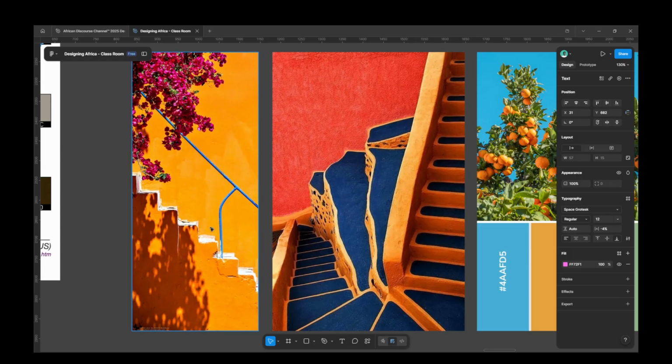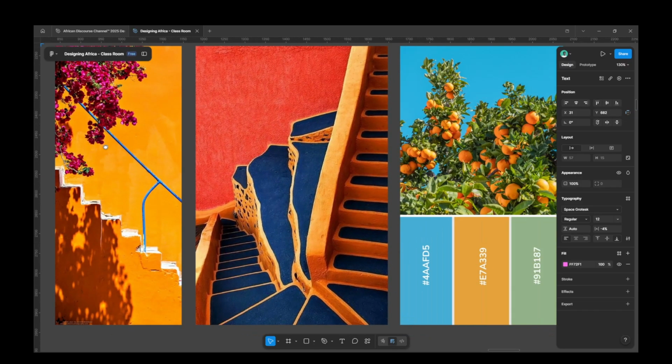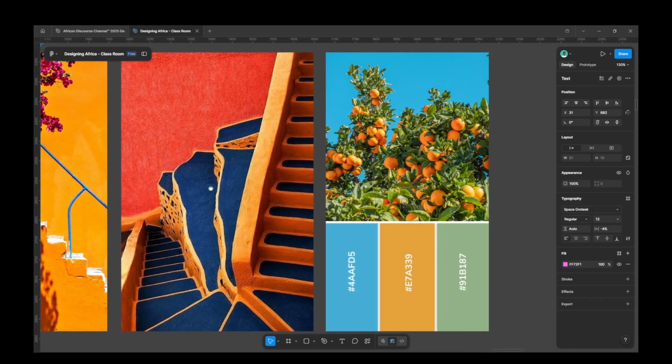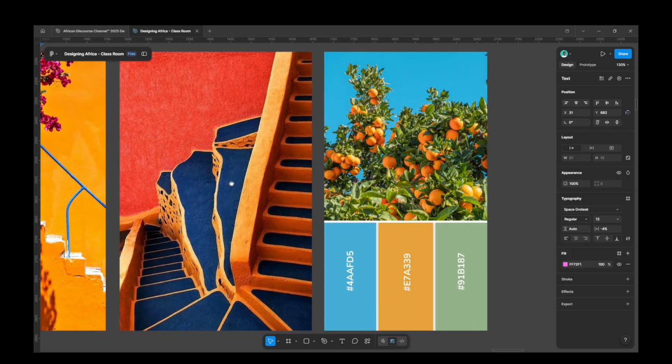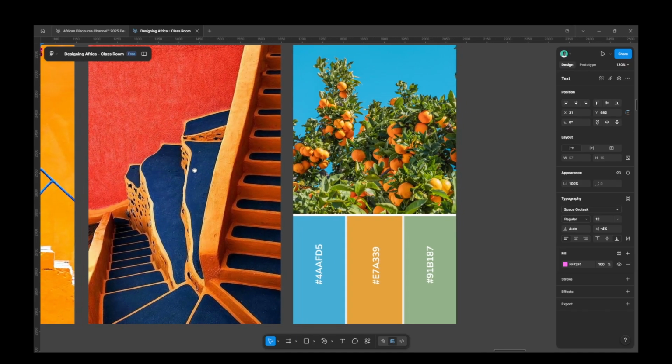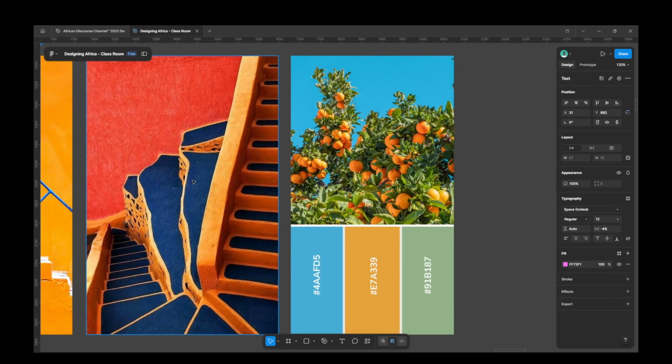So the blue and the white can share the 10% here. Here we can see that the blue here is 60%. This one is very tricky.